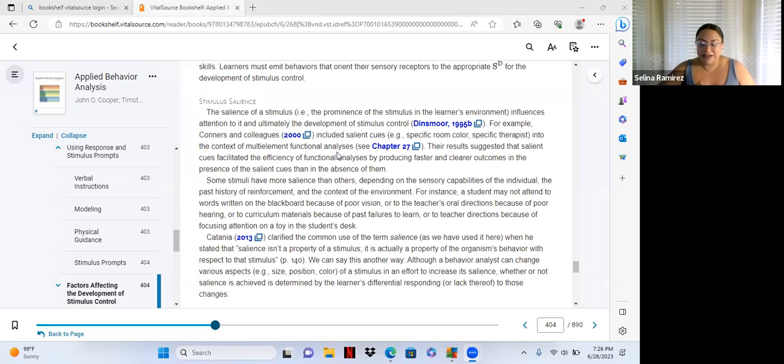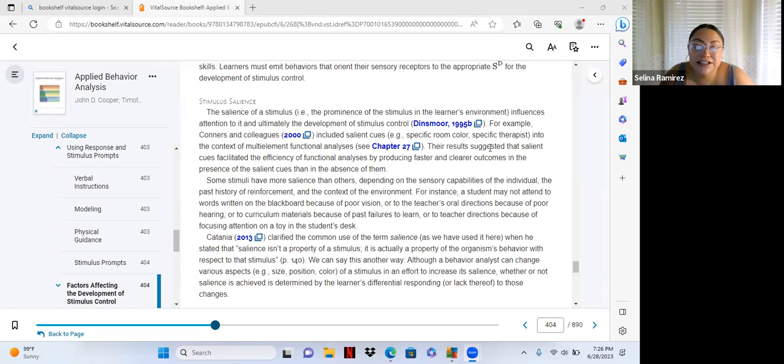So for example, in an FA, I've seen them do an FA where, depending on what the function is, that's the color that they're wearing. So like if they are in the attention function, they're wearing a red shirt. And if they're in the escape function, they're wearing a green shirt. And so they're pairing that with that certain, I guess, environment or that function.